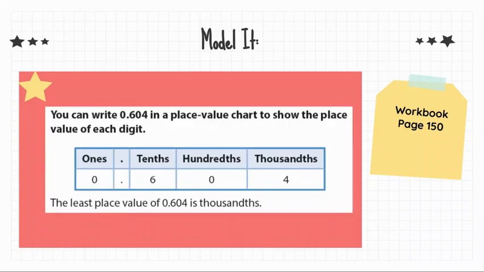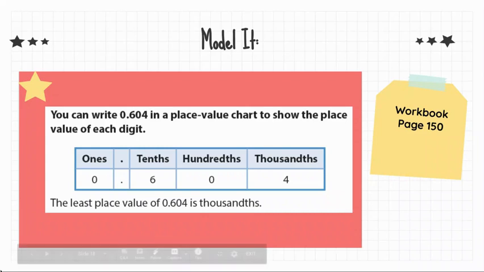Another way we can model it is the way that I shared when I did the discuss it, using a place value chart. Did you use a place value chart? If not, what strategy did you use? Right here, I used a place value chart. I love making this because this is something that even if I don't have it in front of me, I can actually write this down. So I wrote my ones, my tenths, my hundredths, and my thousandths, and I plugged in my numbers.